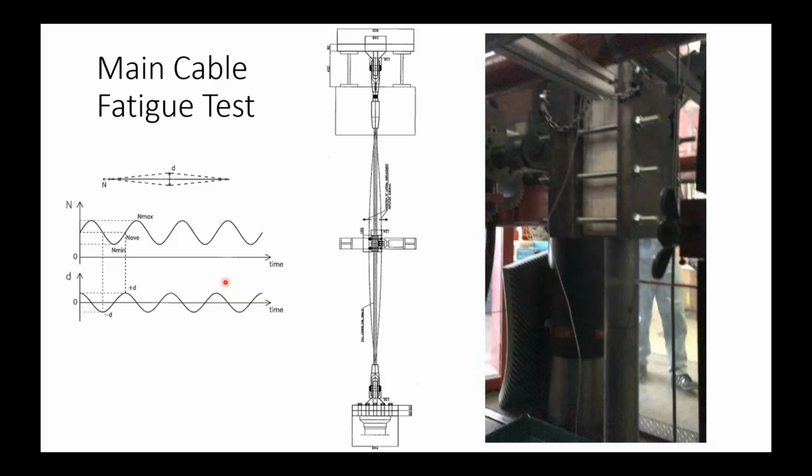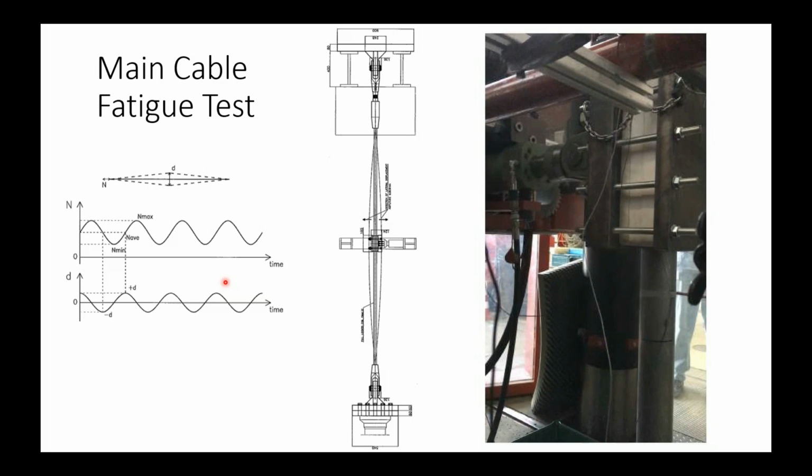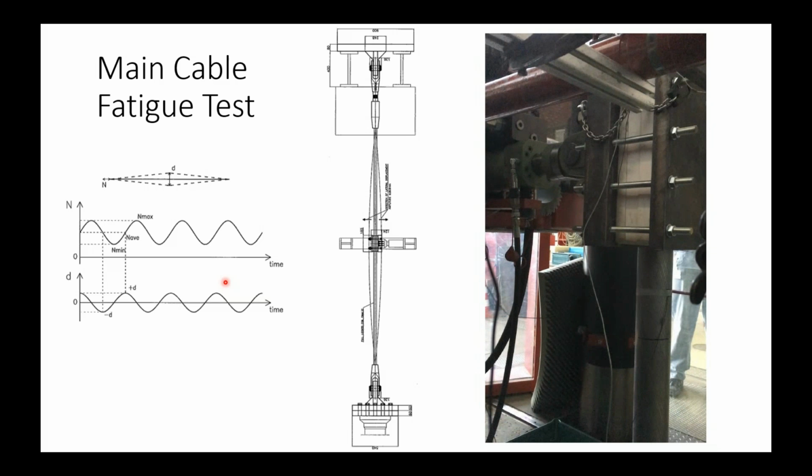And you can tell at this pace, 1 million cycles or 2 million cycles for the hangers is going to take quite a while. In fact, the hangers to get 2 million cycles took almost 2 weeks. The main cable cycles about a week. And we had to do this for multiple cables to make sure we had a good quality cable. So we were in this testing lab for months with these cables, and it was really a long lead time item that had to be planned for in advance. And the CMGC method really allowed us to engage the contractor early and advise them to start to address this as early as possible.